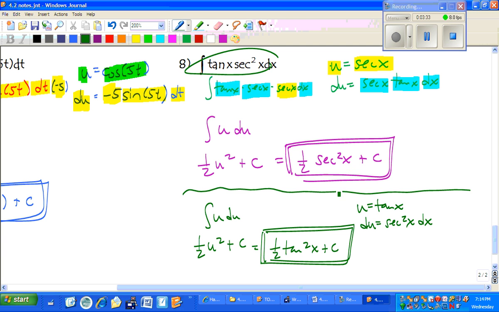Right? These two things actually have the same derivative. They come out to be the same thing. If you look at it, derivative of this, we'd bring the 2 out in front, so it becomes 1 times secant of x, times derivative of secant is secant tangent. So secant times secant tangent would give us secant squared times tangent. Down here, bring the 2 out in front, we'd get 1 times tangent of x times derivative of tangent is secant squared, so we'd end up with tangent times secant squared. This doesn't happen with most functions, but it can with trig functions because they are periodic.